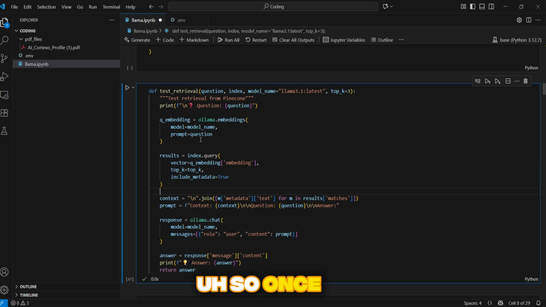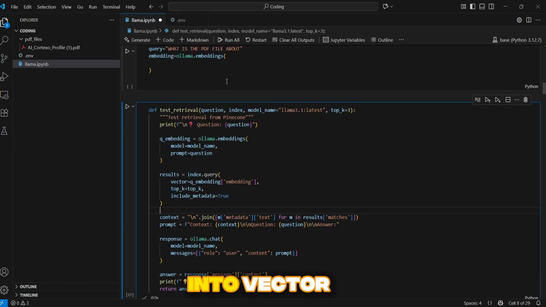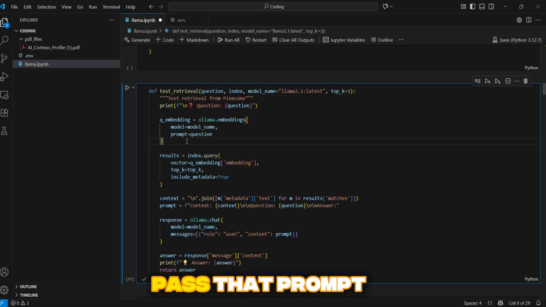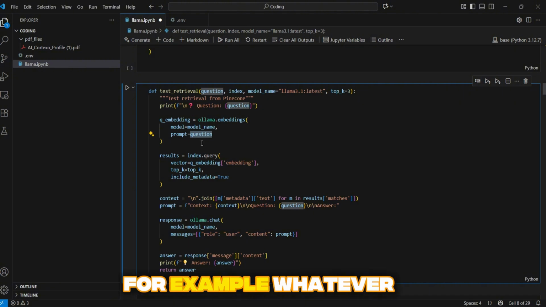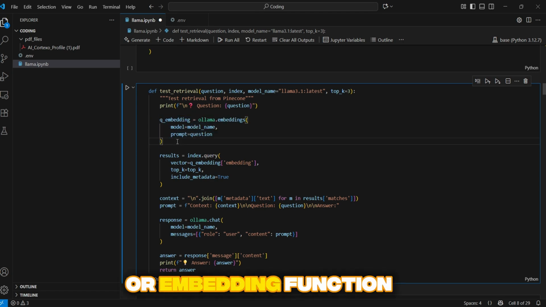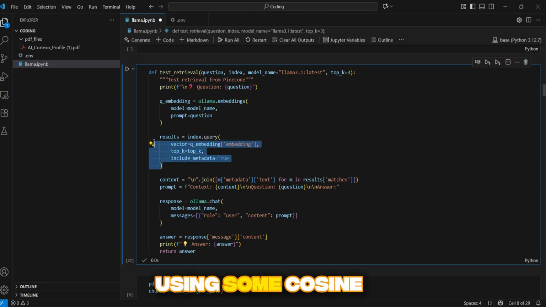Once our query is converted into a vector, we will simply pass that prompt. For example, whatever question we have asked is going to be converted through this Ollama.embedding function, and once it's done, we will use a cosine similarity search, for example index.query.